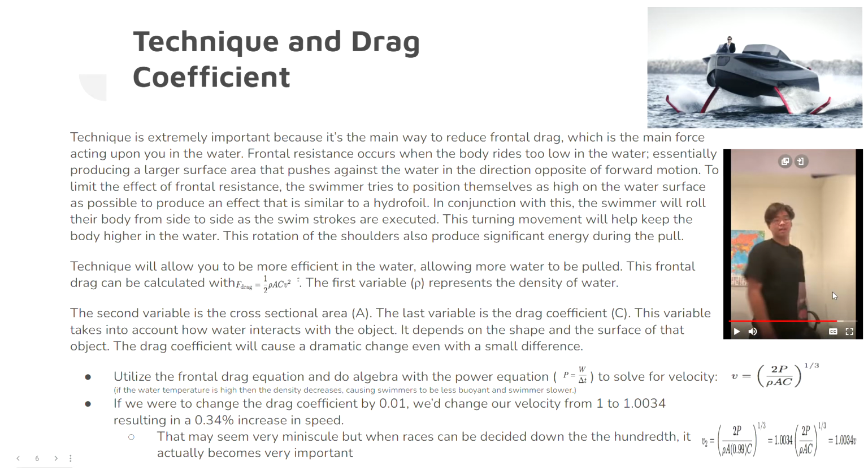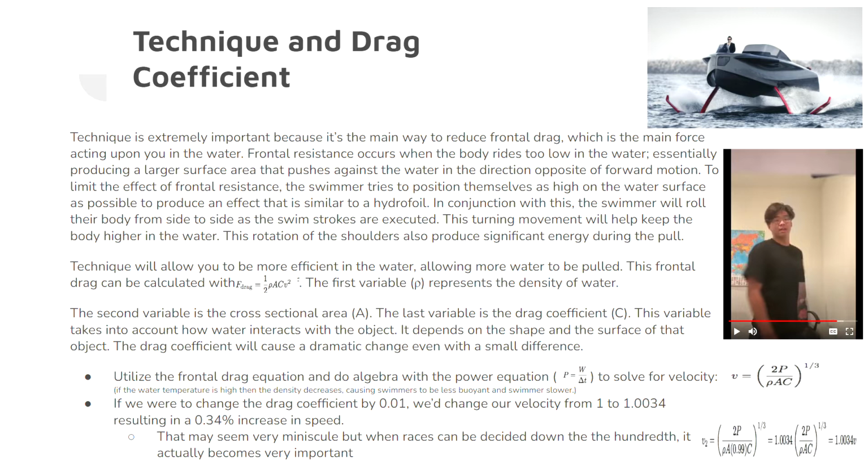Okay. Anyways, I went on a little tangent, just spinning my shoulders, so that's not needed. And anyways, the technique will allow you to be more efficient in the water, allowing more water to be pulled. This frontal drag can be calculated with force. Force of drag is equal to 1/2 density times cross-sectional area times the drag coefficient times velocity squared.